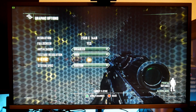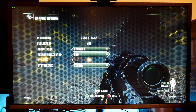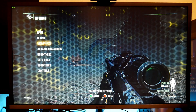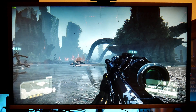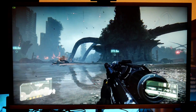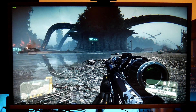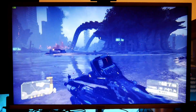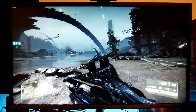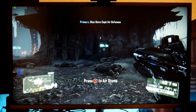With V-Sync off the frames per second will be unstable, jumping up and down. Right now it says 138 FPS — 135 FPS. This monitor is limited to 60Hz because it's a 4K monitor, so even if it reports a higher frame rate it's not actually displaying that. But so far it feels really good.